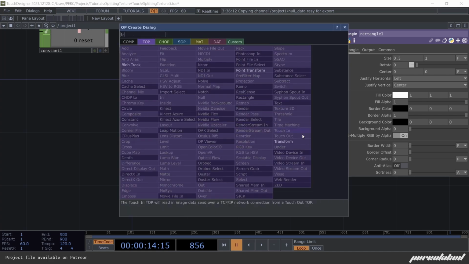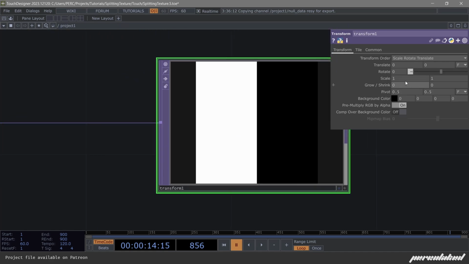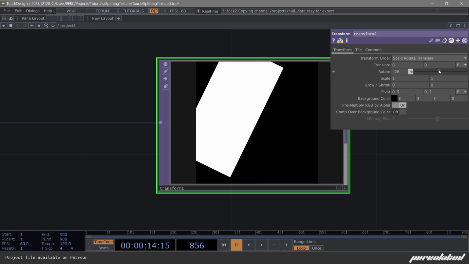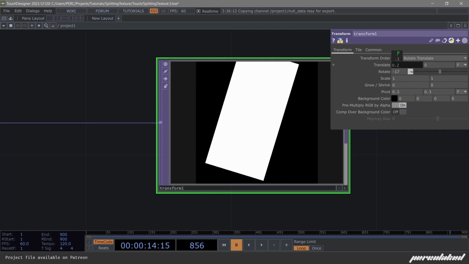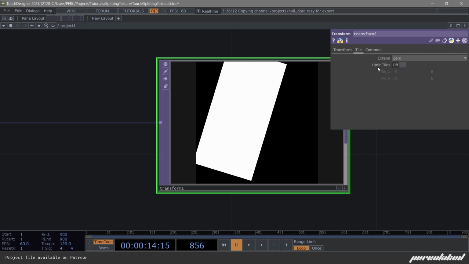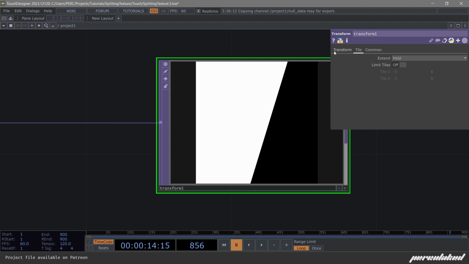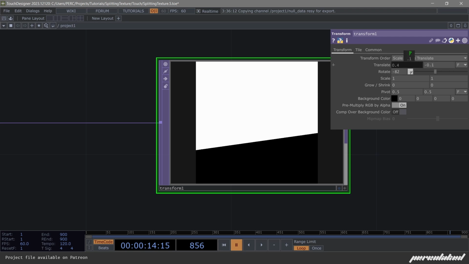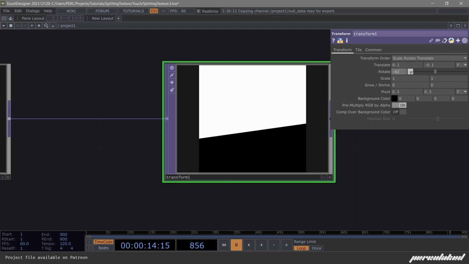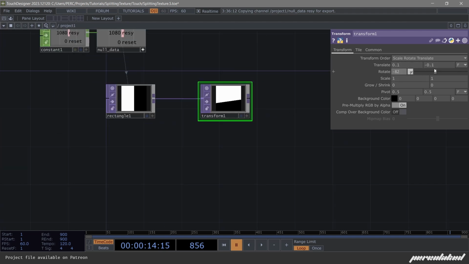now here if I transform it, you can either rotate it, but also translate it in X and Y, right? Let me also change the extent of this transform from zero to hold. So now it's always half of it is white and half of it is black. And you have these three different parameters you can change, right? Like height, horizontal translation, and rotation. So we're gonna move this around using noise.